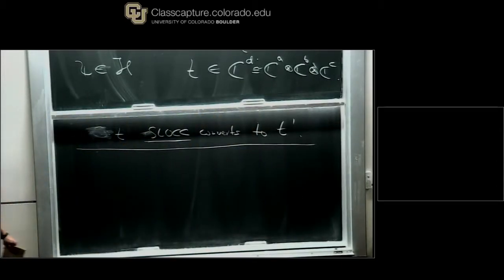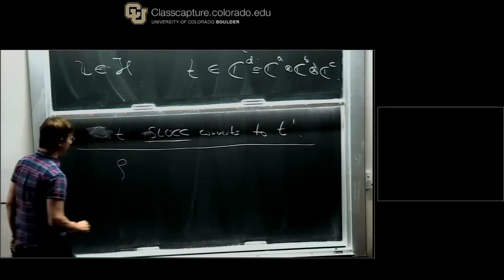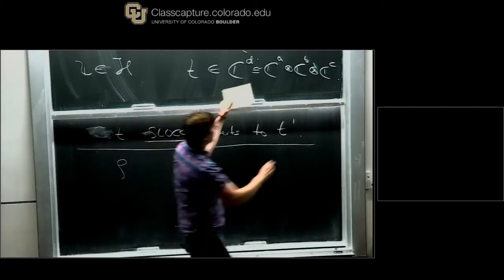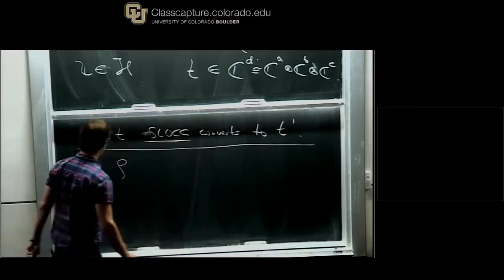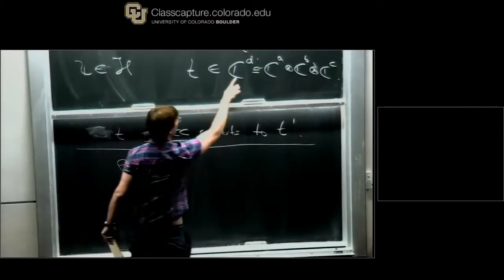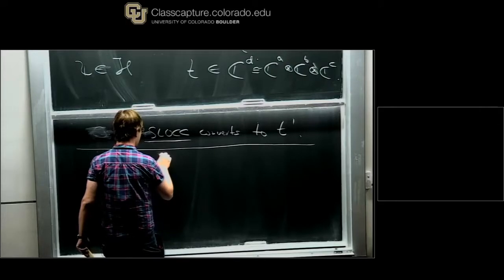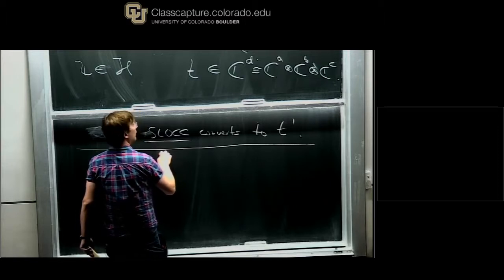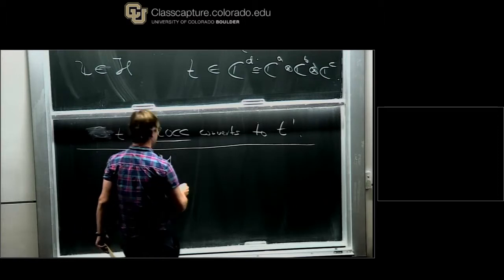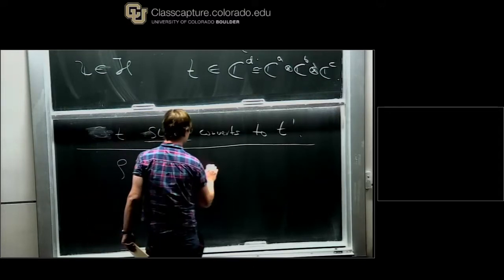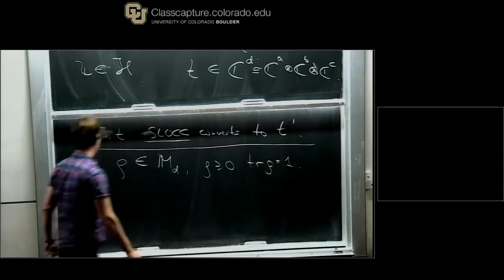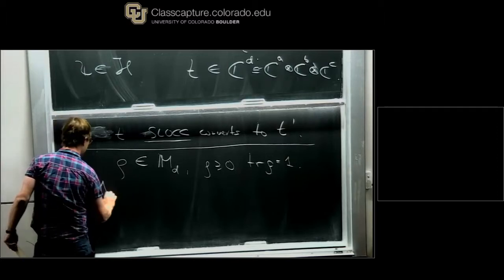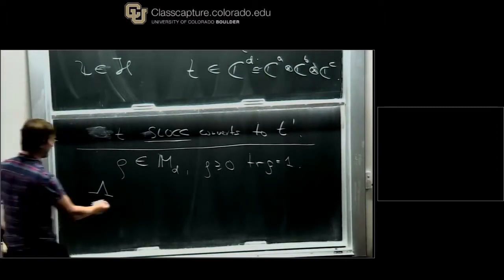This class of operations LOCC is defined as actions on mixed states. Mixed quantum states are density operators on that space, so they themselves are matrices on that space. So rho is, in our case, if I now take the C^D, a D by D matrix, and if it's a density matrix, it's positive semi-definite, and maybe it has trace 1 as well. And then when people speak about LOCC, they write down this map. So they say lambda is a LOCC.